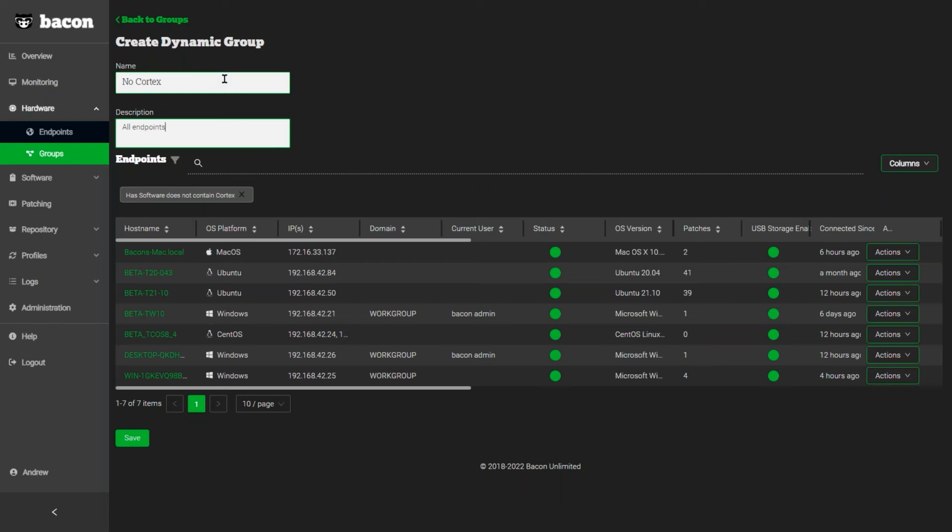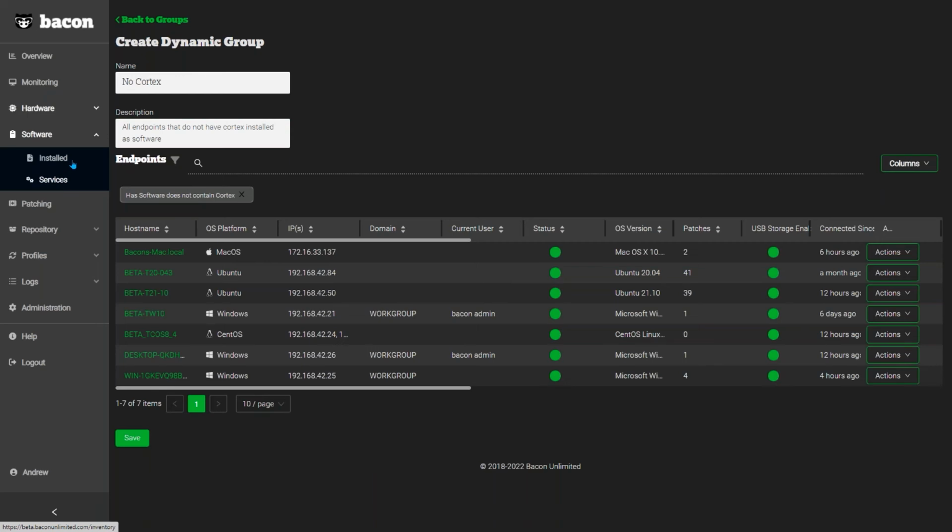So these groups also become a great reference point to go in and maybe say, hey, who doesn't have this particular version of my antivirus software? Maybe they have Adobe Reader, but they don't have the latest one. And it's really easy to use this functionality to find that kind of stuff. So the general inventory functions in here are really easy to use. And because you can save all these groups, you can really get a lot of stuff sort of queued up. So it's extremely easy to find things. We also have a software inventory, which, if you wouldn't mind, Andrew, we'll just pop over there.